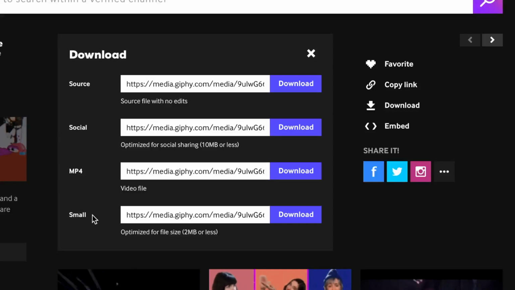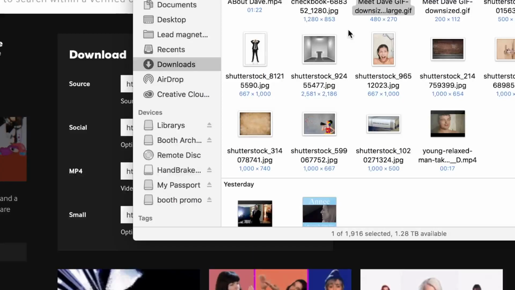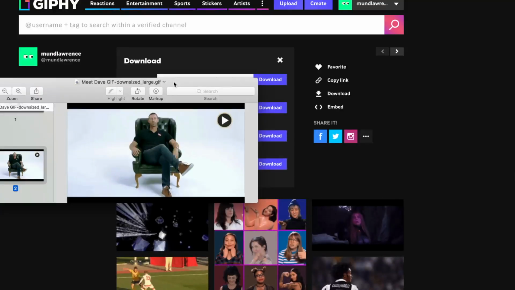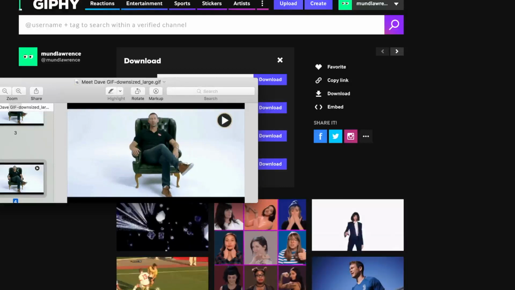And then come over here to download, and you've got some options. Now, really you want it as small as possible, because firewalls are more likely to stop a bigger file, and you might go spam, or it just might not get delivered. Unfortunately, small is too small, so we're going to click on social and download that, and that'll give you something that looks a little something like this. And then we can see it's frame by frame. And I think that's a good size for an email, really.